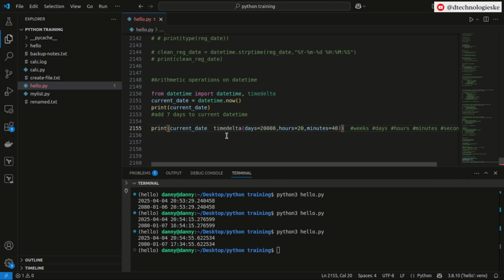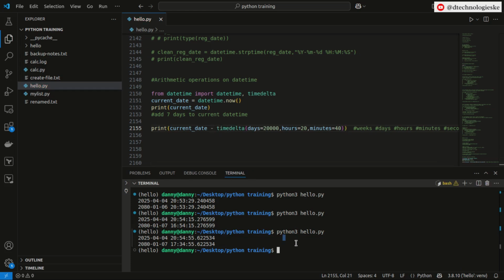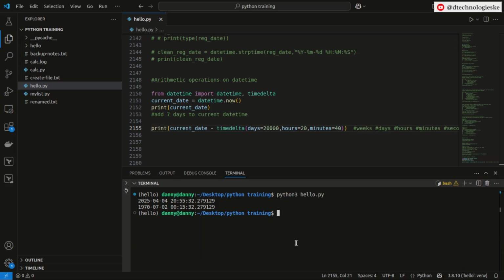So in here we can have the plus or minus. All right, so we can either add or subtract. And of course, logically, in case we want to add some days from today, we will get a future date.